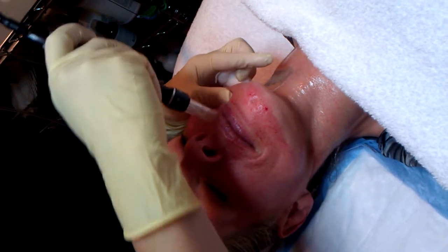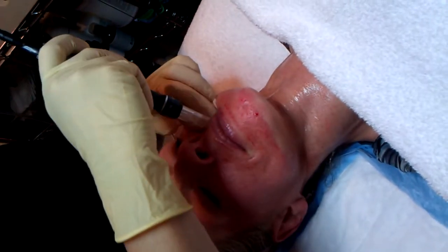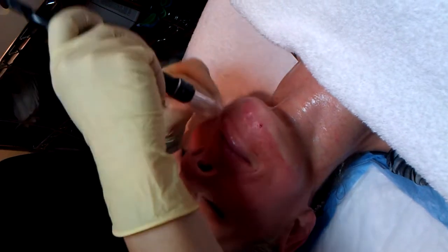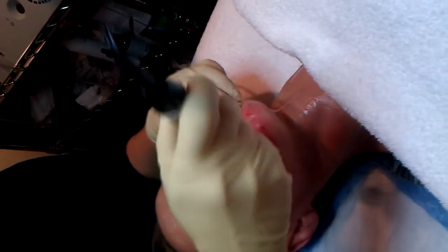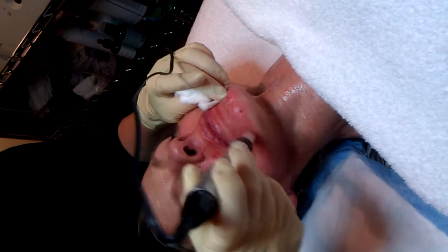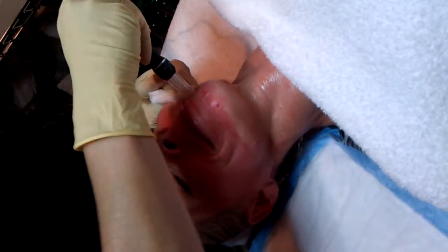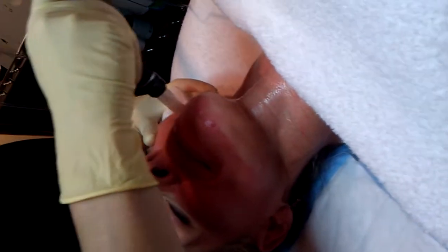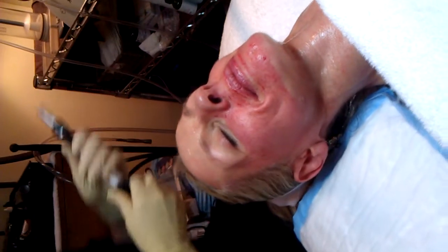I know it's a little more painful around the lips, but if I can really work those lips, she's going to be so happy that we did — she'll really notice a change. Pain is beauty! I'm treating around her mouth here. It's important that you always wear gloves because people are going to bleed, so make sure you always use sterile technique.